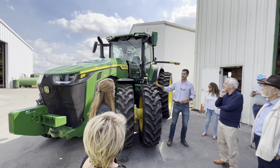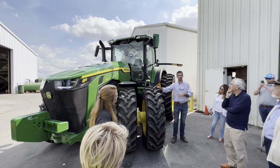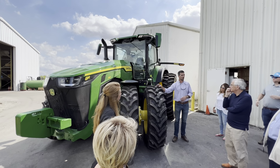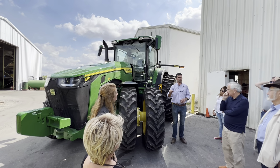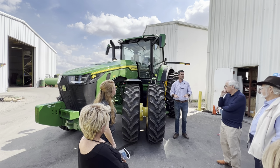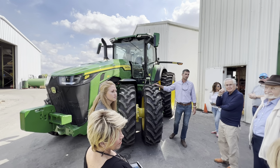And you couple that with sometimes you get in these situations where you want the tractors to run slow. These have what they call IVT transmissions, where they can run under half a mile per hour. Significantly, and it's all on the scroll wheel, so it's just your thumb. You don't shift gears, you just bring it down to whatever speed you want, and this thing will creep through the field. What's the replacement cost on the tires?